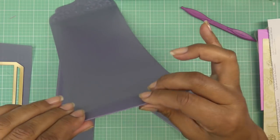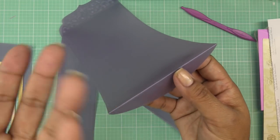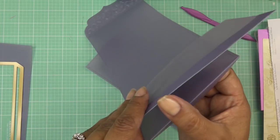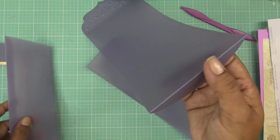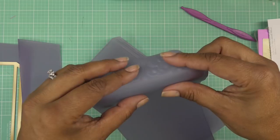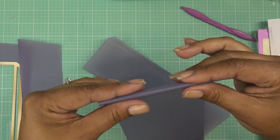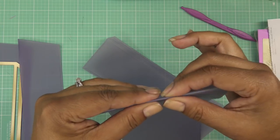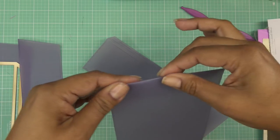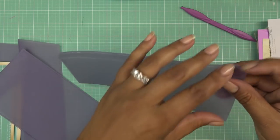Maybe I'm not going to bone fold. Well, I already did the other one. But see how that stayed a little white, because that's what happens when you crease. But this one got crackly. I can feel it, where this one still feels very smooth. So maybe let's spare the bone folding. It's easier on these because they're small areas to fold over. But these other guys, you gotta work it.